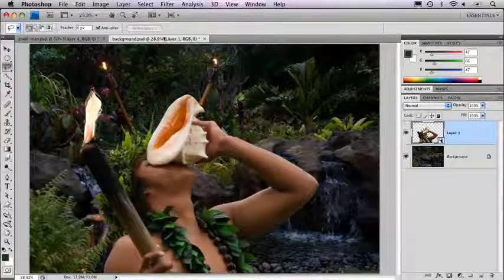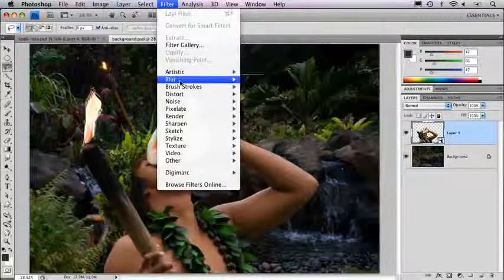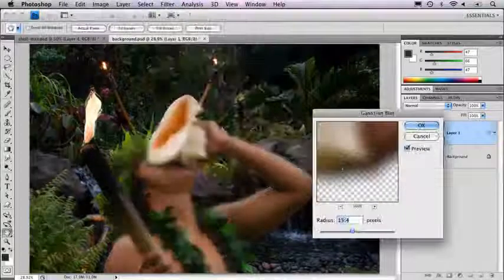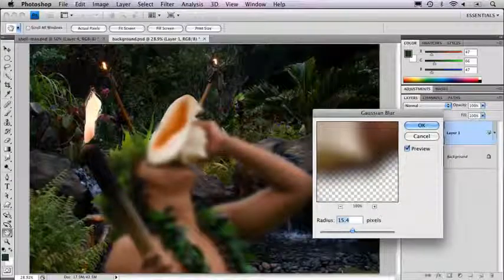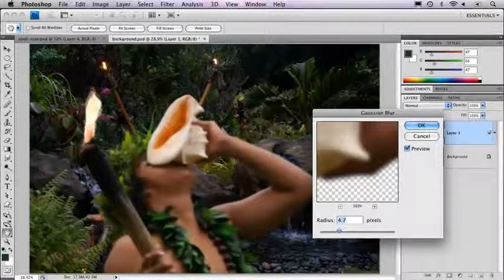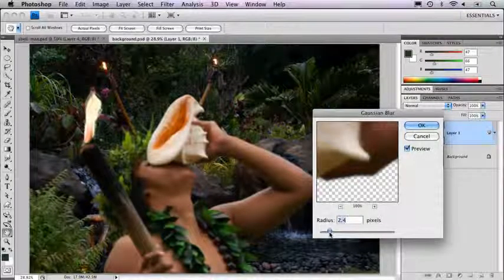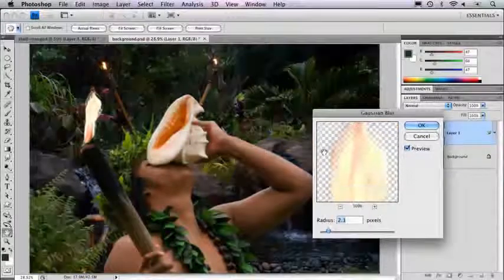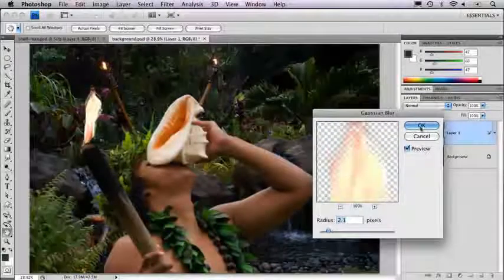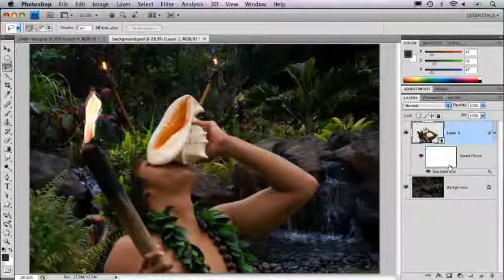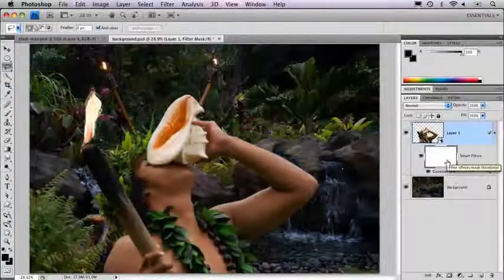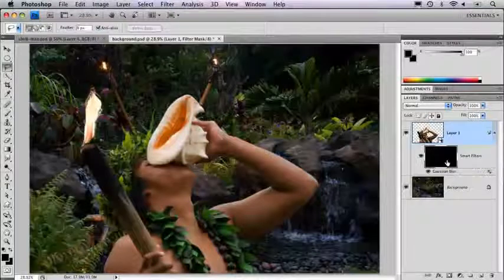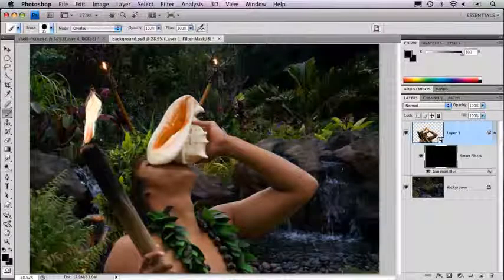Because it's a smart object, it also means it has the ability to do smart filters, so I could do Gaussian blur. Now it's going to blur everything at first. I'm really just paying attention to the flame because I want it to be a little more blurry. So let's actually move over here to that part. Click OK. Now initially it's going to make everything blurry. I'm going to take the mask that goes with Smart Filter, invert it so it's black, then take my paintbrush.